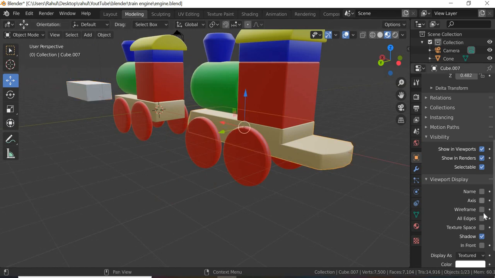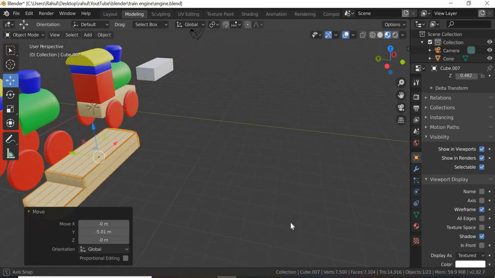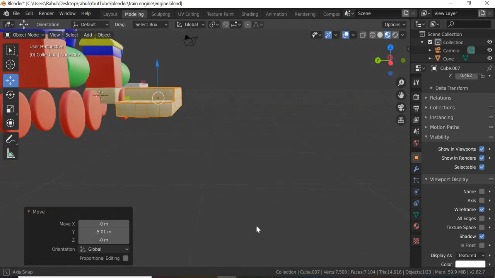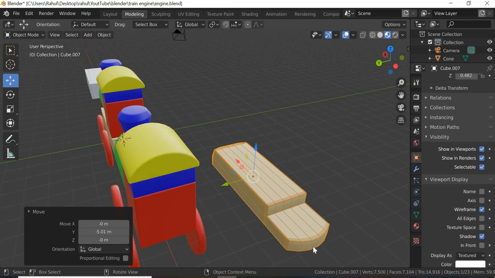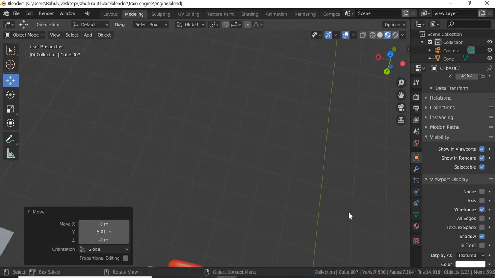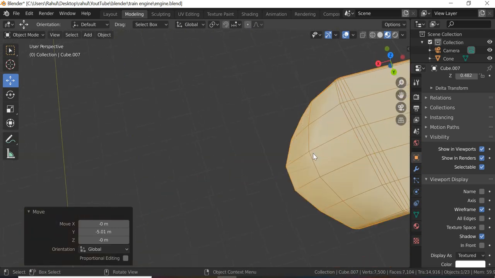If you look at this object and look at the wireframe, you will see that these lines are going through and through. I'll move this out, and you can see that these lines are going through and through. So we need a curve here and we need some geometry here, but you can see that all these faces are four-sided. 1, 2, 3, 4.